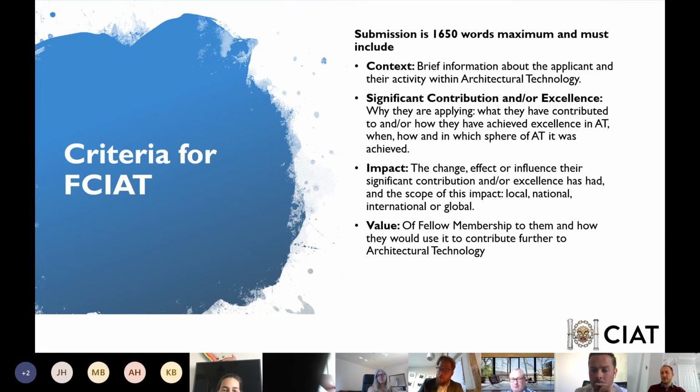So what we're saying is, because it's so diverse, you need to just look at the application and put your own words down, and not get put off or misled by how someone else has done it. At the moment we're not going to provide exemplars because it's so varied and wide ranging. It's up to you to be the artist, paint that picture and tell us that story so that we can make a judgment. And we think it's fairest that you do that with your best interpretation of the criteria.